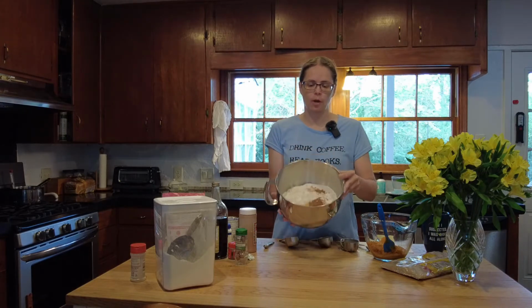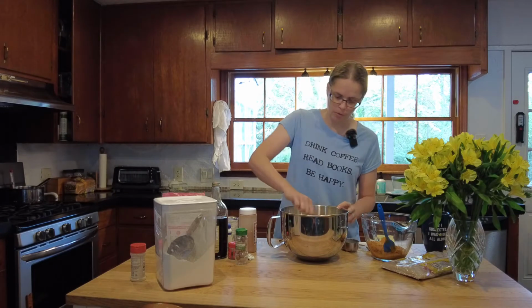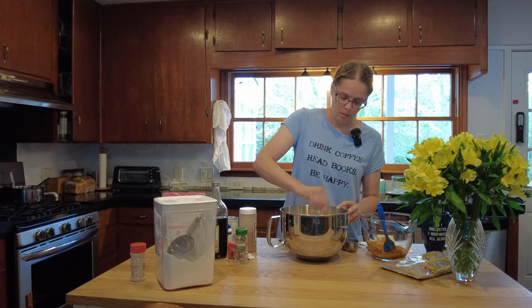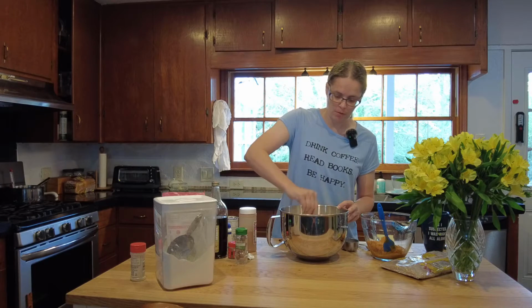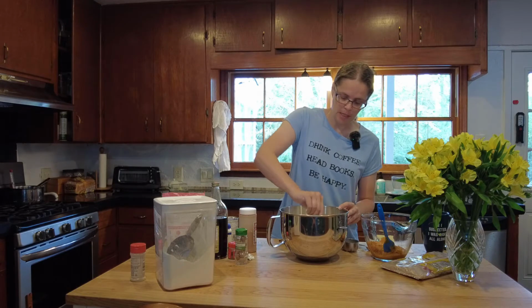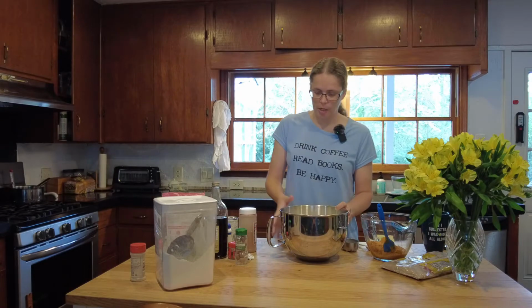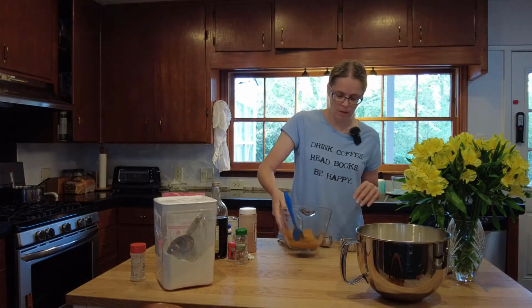All right, so we have all of our dry ingredients in a large bowl, and we're going to just mix those up so the spices are not clumped together. And then we're going to set that aside in the freezer. We want this to be cold before we add the butter to it so the butter doesn't melt. We want the butter to stay in solid chunks. So now that all the dry ingredients are mixed up, those are going to go in the freezer.